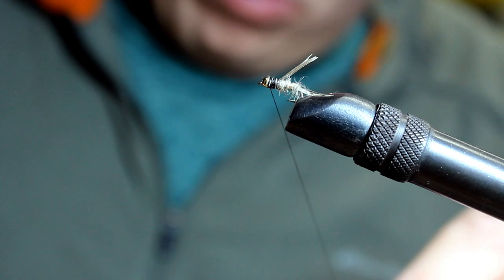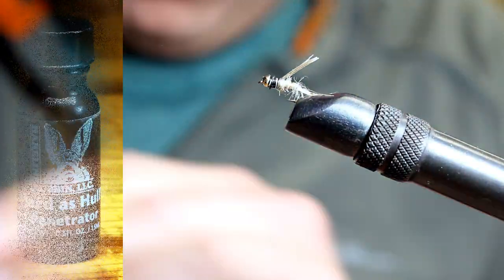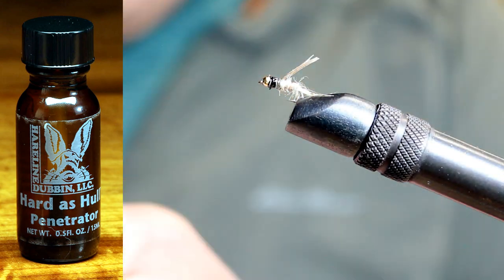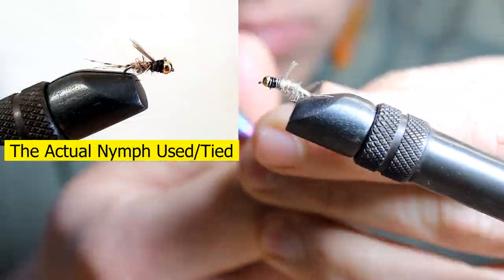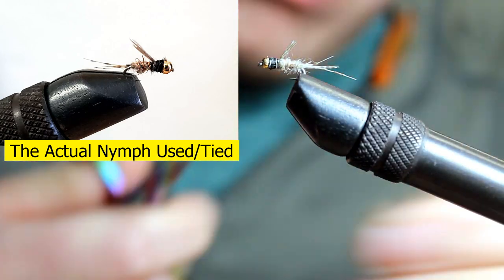In the video clips coming up, you'll see a lot of fish biting on this nymph. I never changed out my flies. I kept with the ant on top and this nymph that I tied up on the bottom. And I'm just using floating line on my 9-foot five weight fly rod.